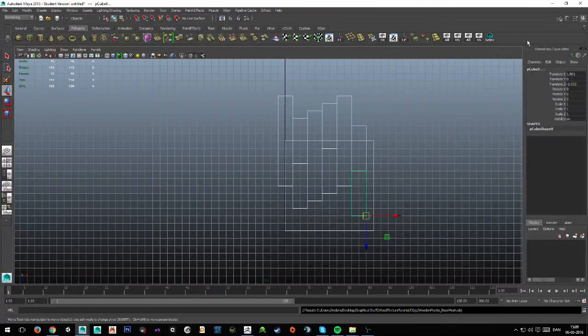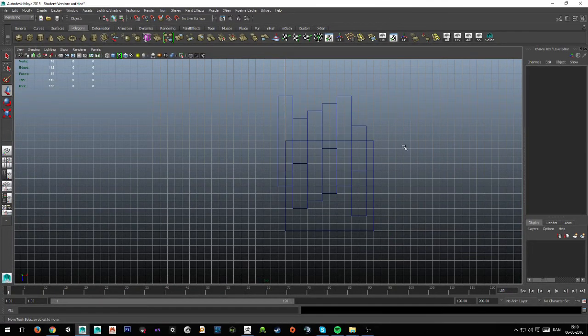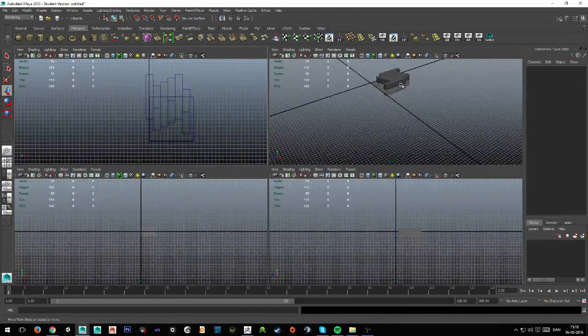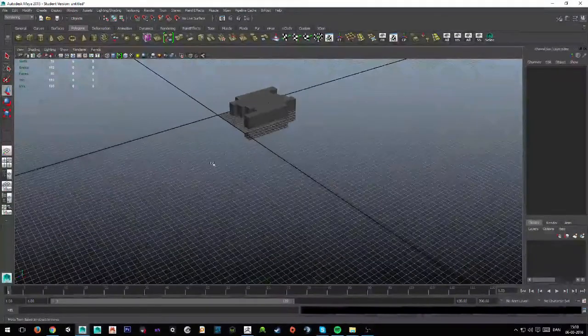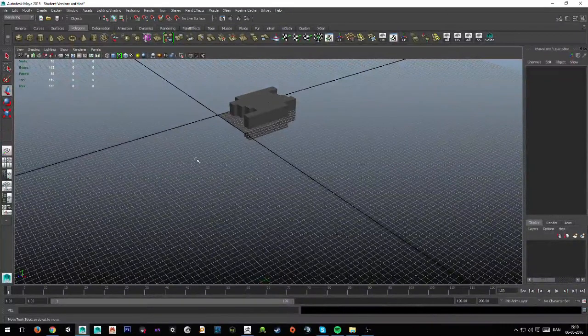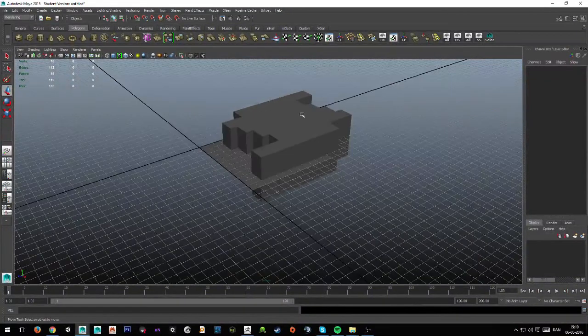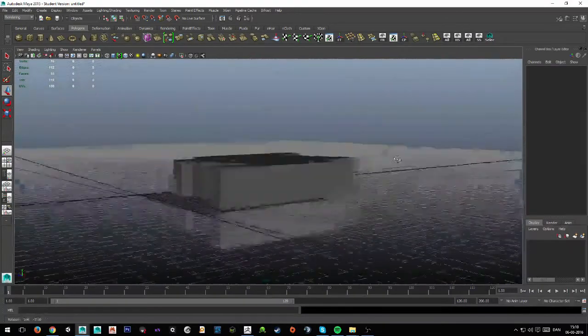Hey guys, so just a quick correction. We actually do have to do a little bit more work inside of Autodesk Maya here. So I'm going to go back to my perspective mode by hitting space again, and coming over here and hitting space again. I'm just going to zoom in on this one. My middle mouse scroll wheel on this mouse is not really working for me, so I'm going to have to zoom in a different way.